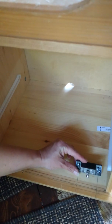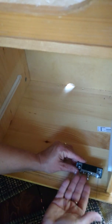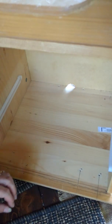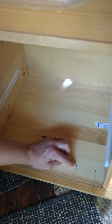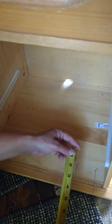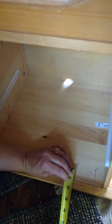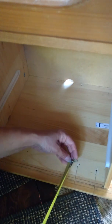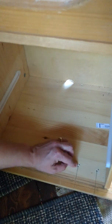Now, you don't want to install your lock at this moment, because if you do, your drawer will not be able to go past the lock and it will just get stuck. So you wait to install that, and it can get a little bit hairy. I should mention that once you find 1.5 inches back, we're going from this line, remember, and we want to put our center line right about there. So once you find 1.5 inches, make your holes.